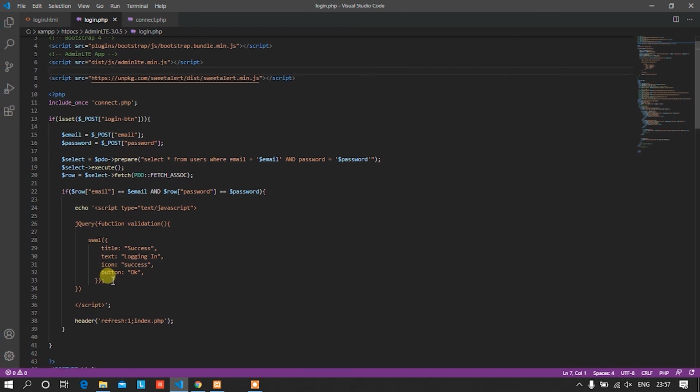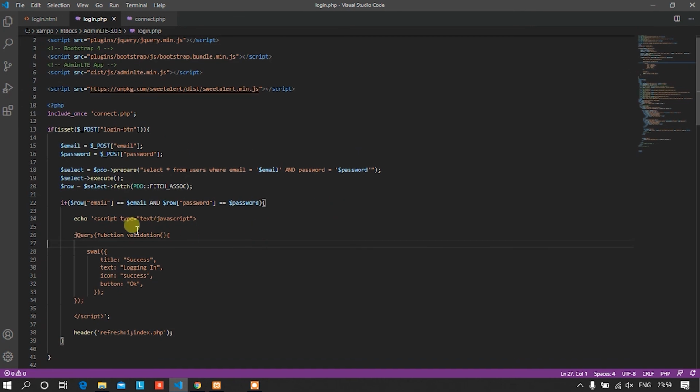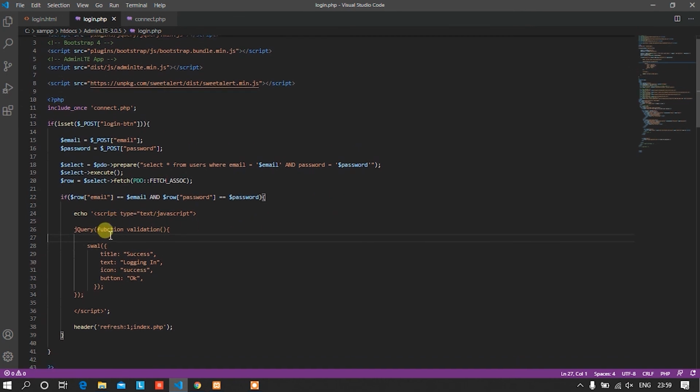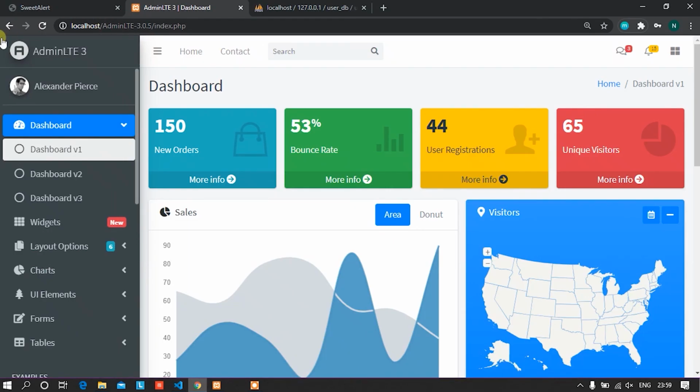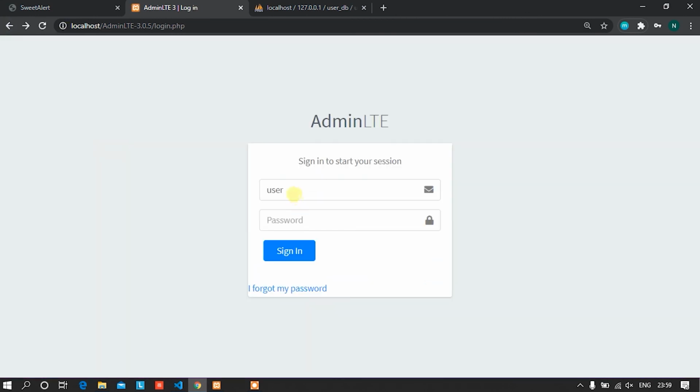So the error that we had was, I think, the spelling of the function was wrong. So let's go back, refresh this page, and continue. Give it as user and password.